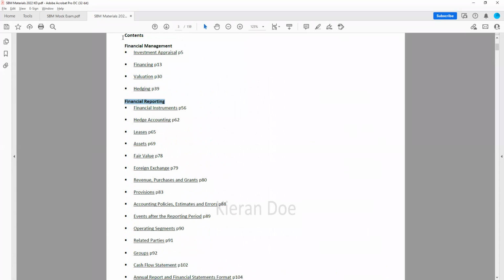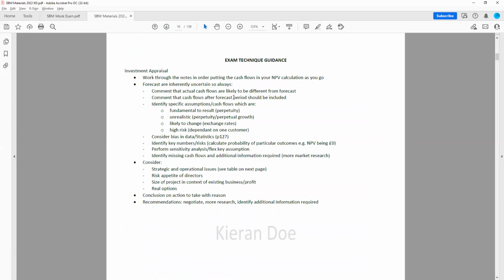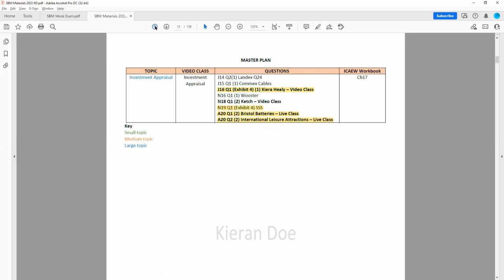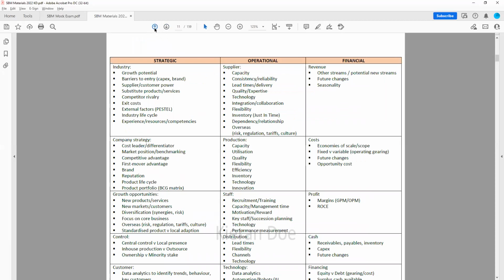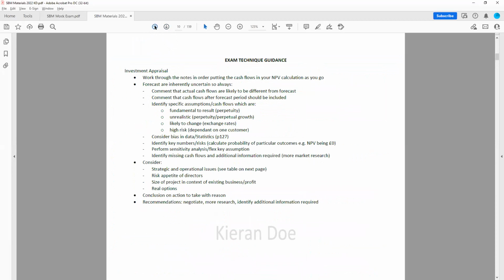So we've got all of those question types, we've got the key technical content, and perhaps most importantly, you can see they've got those reminders of the types of points to include in your answer, as well as a list of questions for you to go away and practice after each class. So you've got the questions broken down by topic, and you've got reminders of the points to include in your answer. And you'll see me use these when I work through exam questions in full as part of the SBM classes.